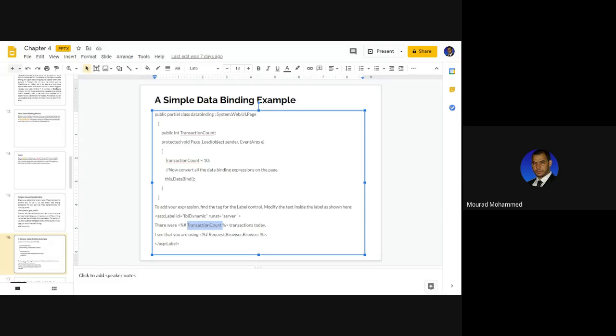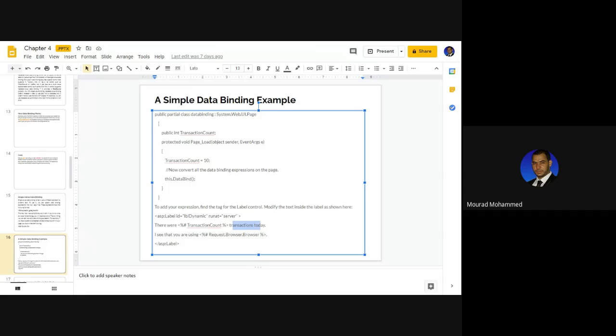What is this? This is a single value binding. How did I know? Because of this syntax: less than percentage hash, and at the end, percentage greater than. In between, a variable name, which we already defined in the backend, in the page load event. So in this example, there were 10 transactions today.